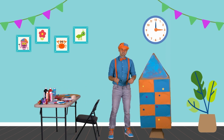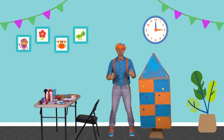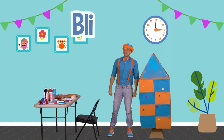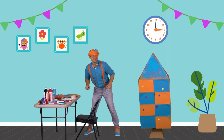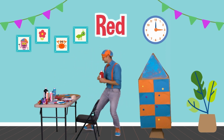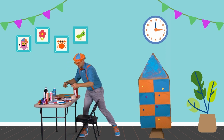And remember the last thing we needed to do? We needed to spell someone's name. Oh yeah, my name, Blippi. Will you spell it with me? B-L-I-P-P-I! Blippi, good job! And do you remember what color? Yeah, the color red. Okay, so let's use a new paintbrush.